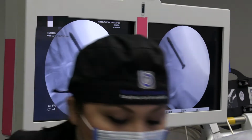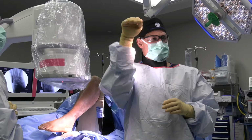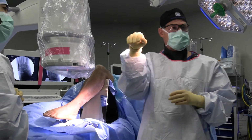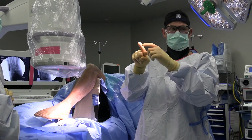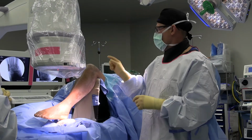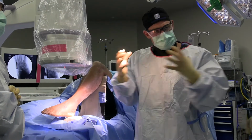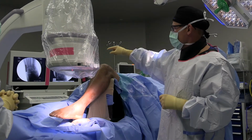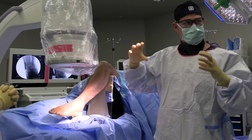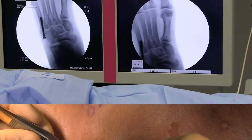Take an AP. People have different bows to their metatarsals, so a straight screw at some point is not going to work. So I want it long enough that the threads get across the fracture site so they'll bite and compress. And that's compressed now. The screw is tight. Okay, so now we're just going to.